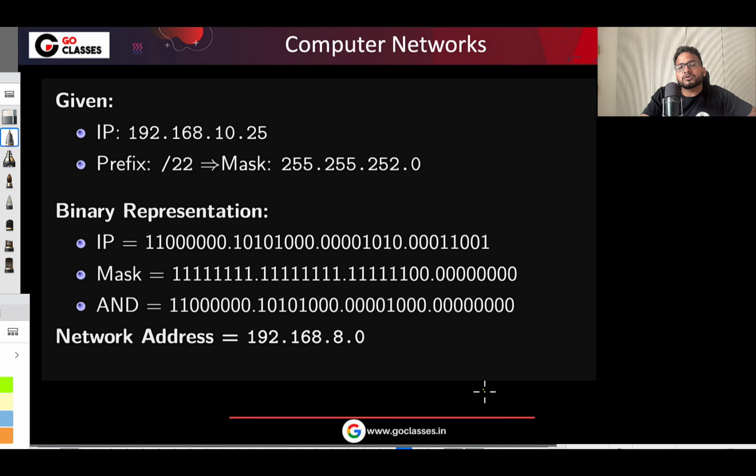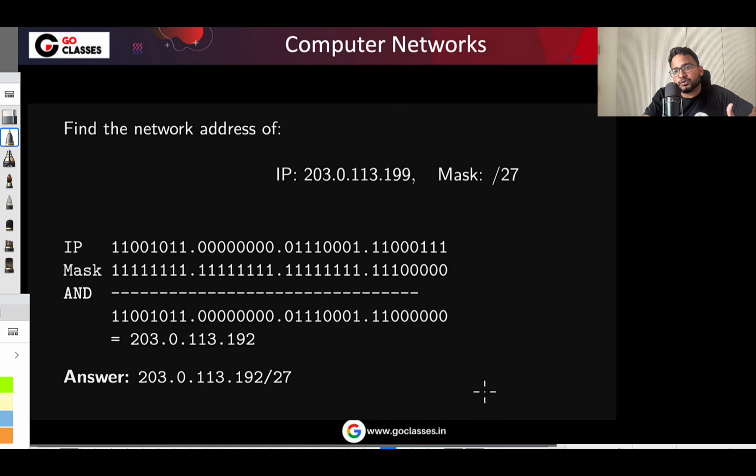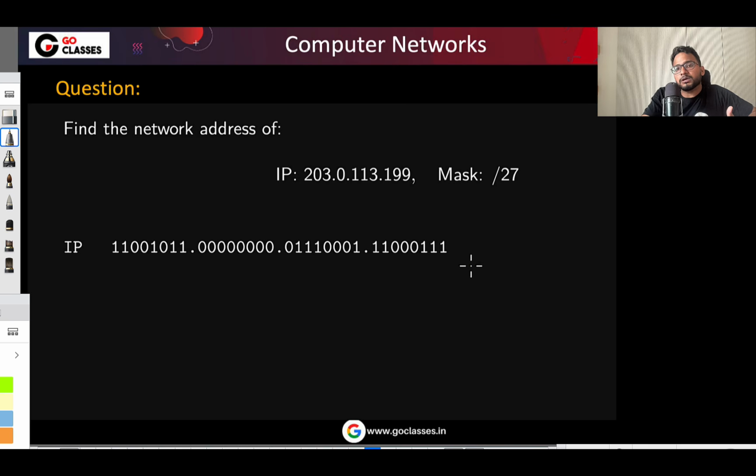Great. So now you know how to convert a given network in slash notation to the first address. How to know the first address, how to know the last address, and what the network mask is. These are the few small details that I wanted to convey with classless addressing. So now you know classless addressing, and how to find the first address and last address.